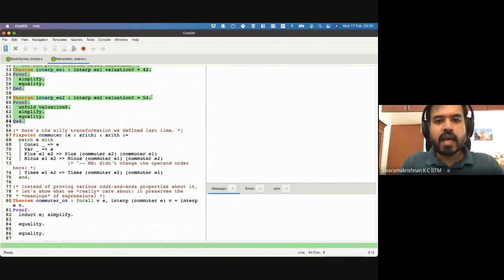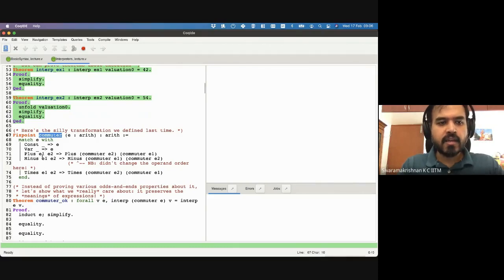And okay, so there is a restriction that we cannot compute on these terms, but we can certainly go ahead and prove examples, right? We are essentially showing that for a particular example, we get this result. But we want to say more generic things about the language itself, right? We built up a language. We have some properties about the language which we want to express. A silly transformation that we described last time is this commute function, right? Which changes, commutes the sub-expressions in plus and times, right?